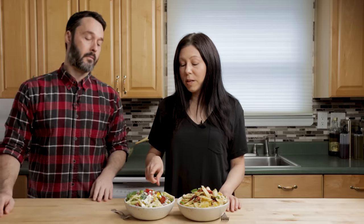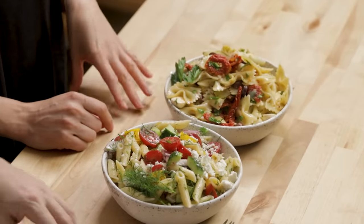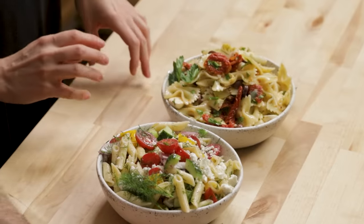Where'd you get the feta from — Whole Foods or Meat Farms? That was from Meat Farms. For you guys who are in Long Island, Meat Farms has some great deals. The fresh mozzarella balls half pound was $3 — normally supermarkets charge six or seven dollars for them. Meat Farms has good prices on that huge jar of sun-dried tomatoes too. If I was going to make this, I think it would be great with some chicken souvlaki. One thing I would add to top it off is stuffed grape leaves on top. And if you buy a can of grape leaves in the store, they taste almost the same as the ones Greek restaurants are serving. I really loved this one too because I really love the artichoke hearts and the sun-dried tomato and the fresh mozzarella.